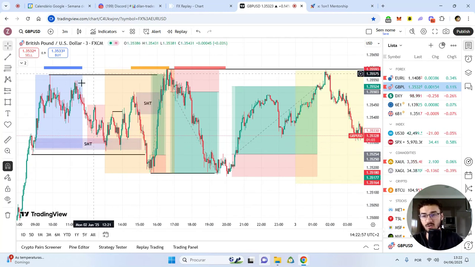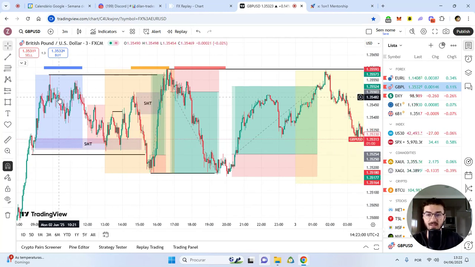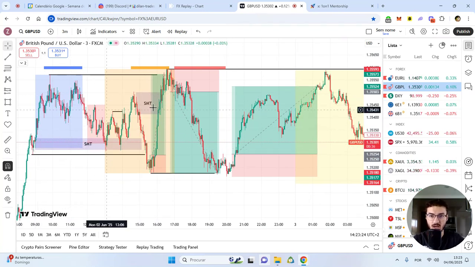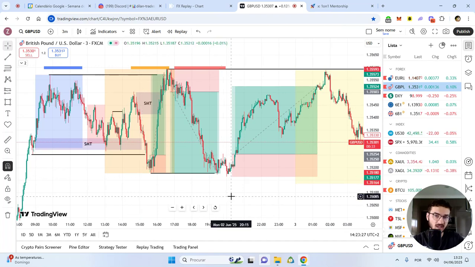New York will look to sweep the highs and lows of the London session, the same way as London will look to sweep the highs and lows of the Asia session. Okay, it's called the session's liquidity. There's not just Asia sweeps. London sweeping Asia, for example, is the strategy that a lot of people like to trade nowadays. There's also New York sweeping the highs and lows of London, and that's powerful because you can see how we sweep the London lows, this blue box, we go to the highs and then we go back down. That's liquidity going from one liquidity to another.